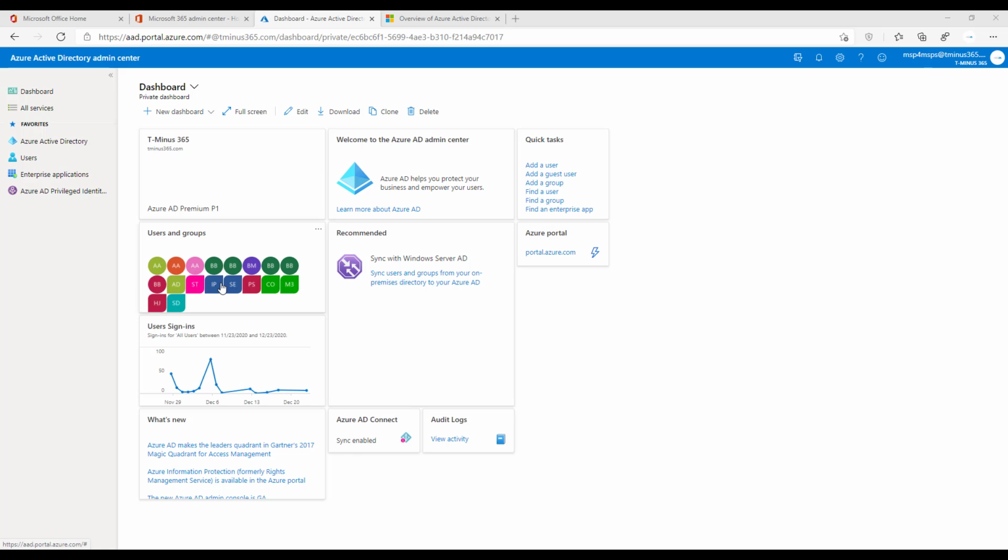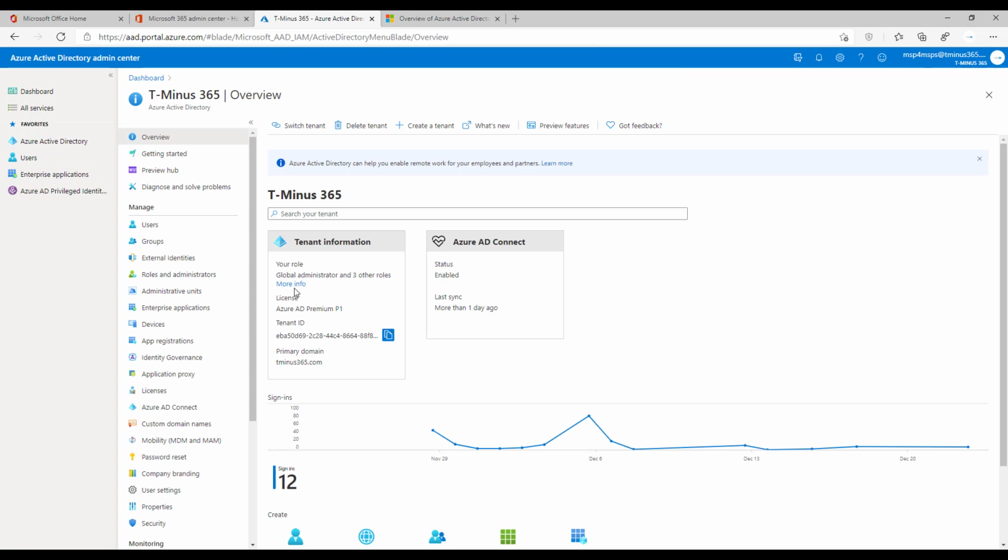Going over here, I'm in the Azure AD Admin Center in a particular tenant that has business licensing, Microsoft 365 Business Premium. Azure AD P1 is a requirement to have the capabilities of creating administrative units, and only global admins in here can create these units that can then be assessed across the organization.